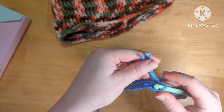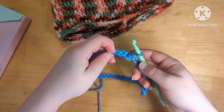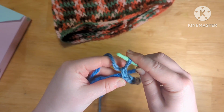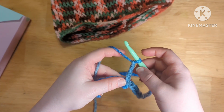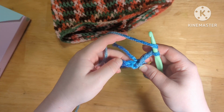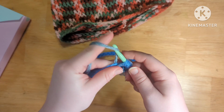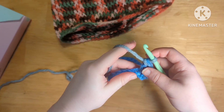Now I'm going to work in my tail, so I'm going to actually bring my tail back up and over here. So it's hanging out here. I'm going to bring it back up and over. And then you're going to chain 3. So 1, 2, 3. And that's going to count as a double crochet. And then we're going to double crochet across. So go into each chain and bring your tail with you so you can work it in, and just double crochet all the way around the chain that you have.